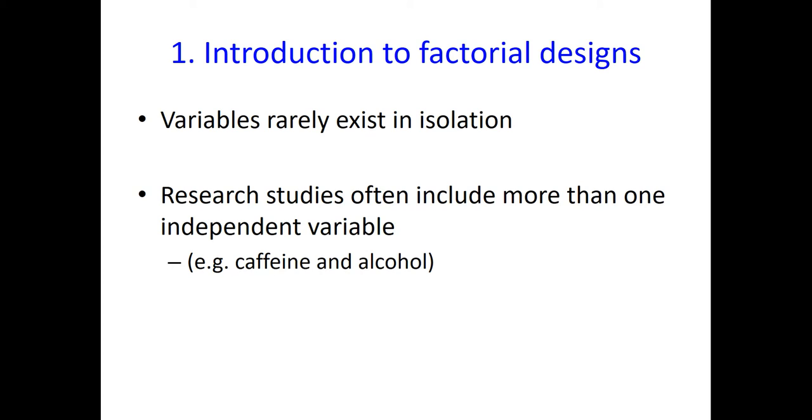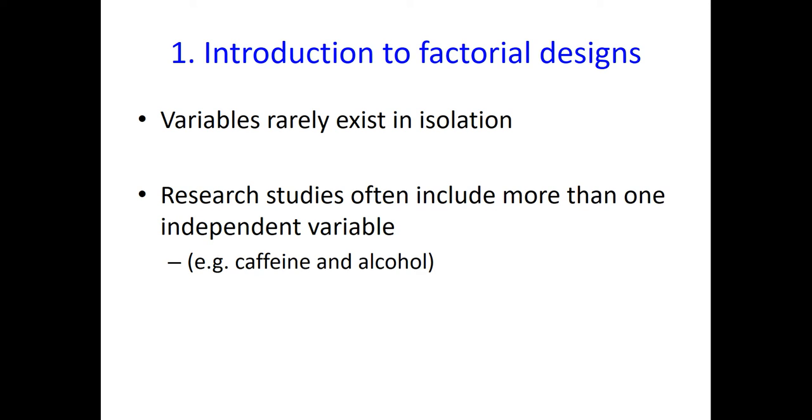So an experiment, the way we've normally been thinking about it, holds everything constant except for the one independent variable that a researcher is investigating. So that might be looking at gender differences, might be looking at males and females. It might be looking at a classical experimental condition and a control condition.